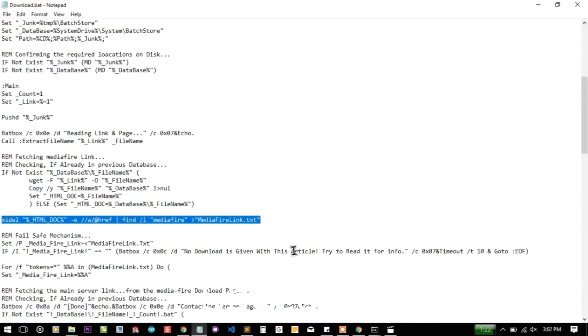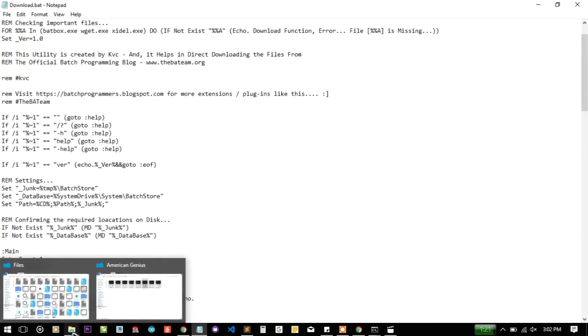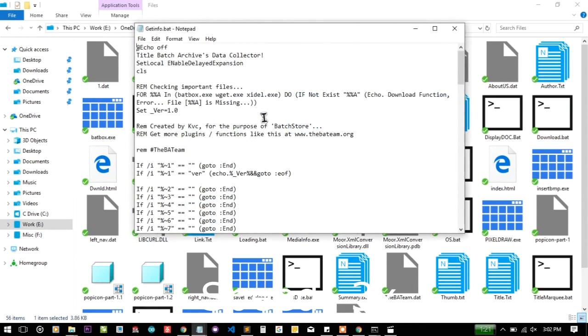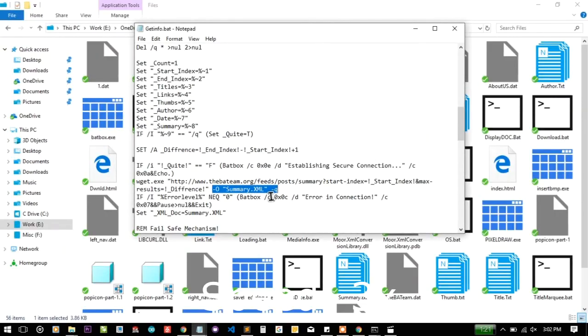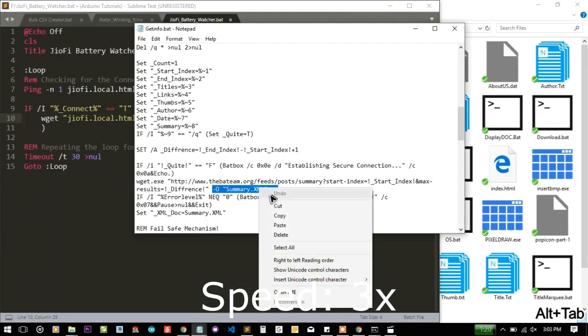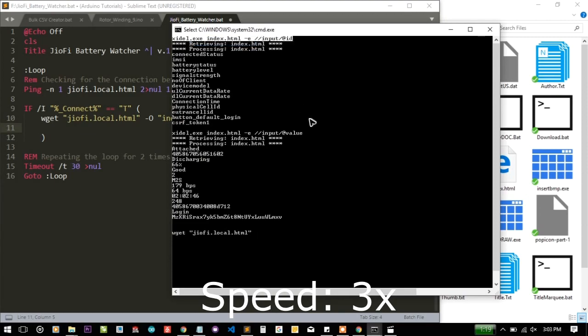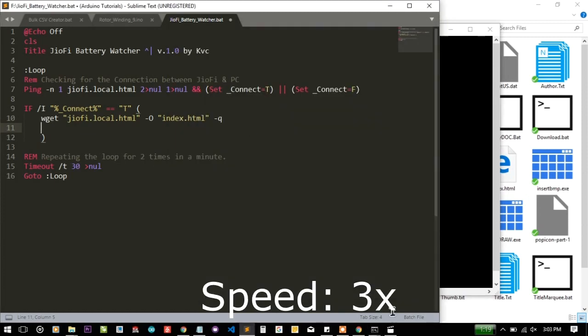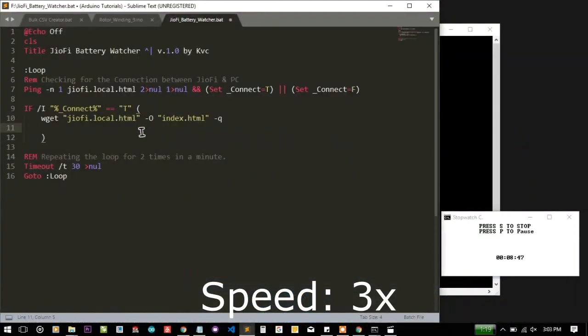So first we need to download the page, as we are now connected. Here I again forgot the syntax, so I'm taking help from the older projects, and I want to name the file as index.html. After downloading the file, we would just want to manipulate the information inside the file.